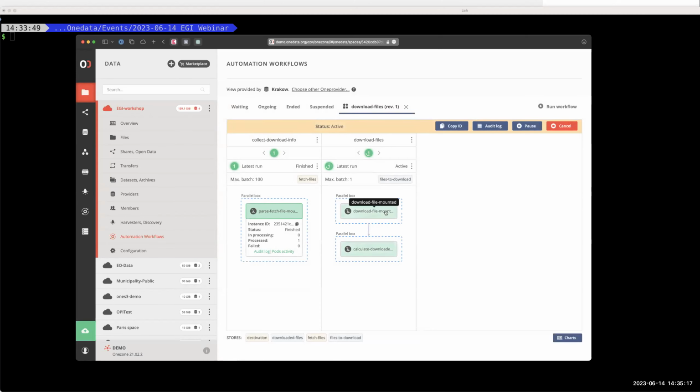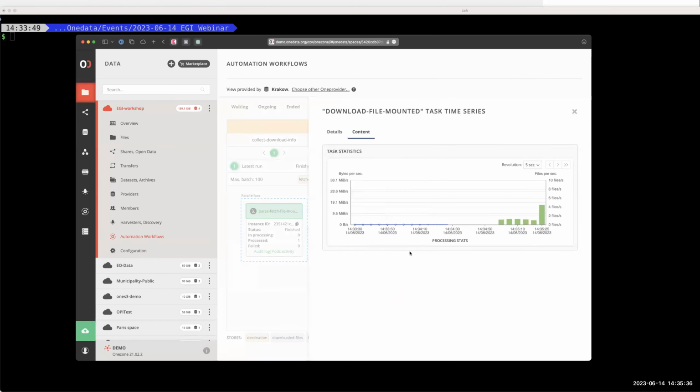Now we go to the second lane. In the second lane, we are slowly downloading the file. And one remark: our demo infrastructure is on purpose configured to do single-threaded processing. So there is no parallelism in this workflow, OpenFaaS processing, in order to slow down the process so I can explain the demo.